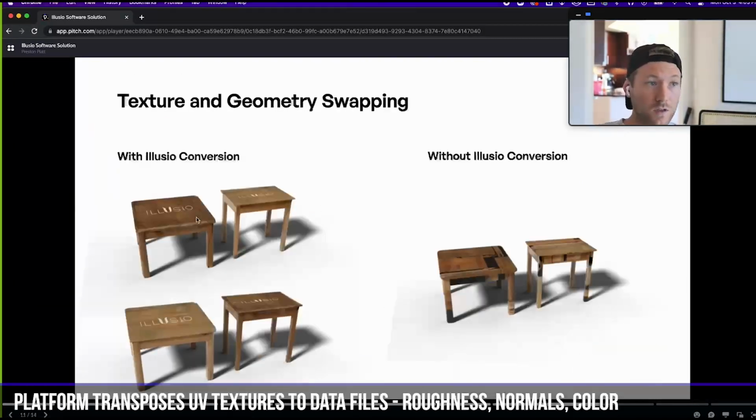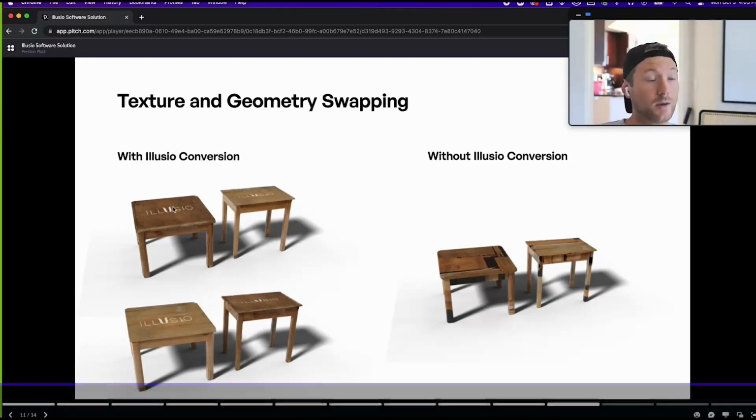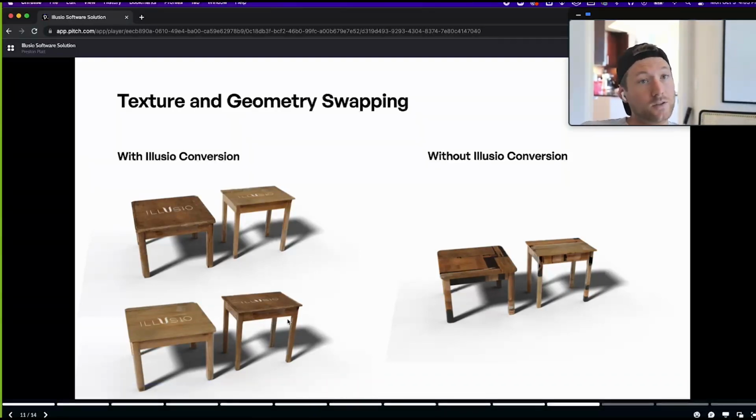So I can do things like add stencils on top, right? Because I know that texture geometry makeup. Or I can swap the textures between the two of them, right? So now I've got the texture from one table onto the other, and I've even added a little watermark to it. So you can imagine when it comes to things like any table, you want to make it a dirty table, you want to make it a really clean table, you want to make it a table with a different patterning on top of it, you want to do anything to it. It becomes really simple and really easy.